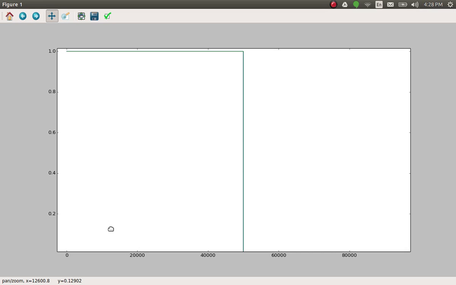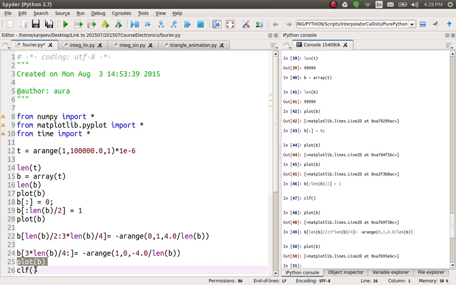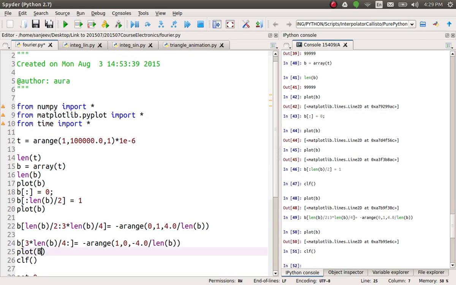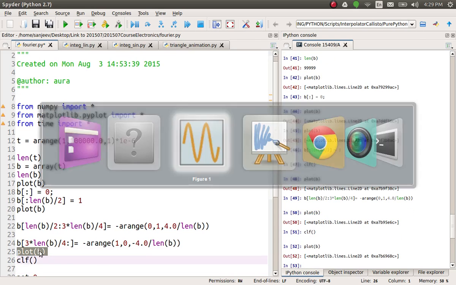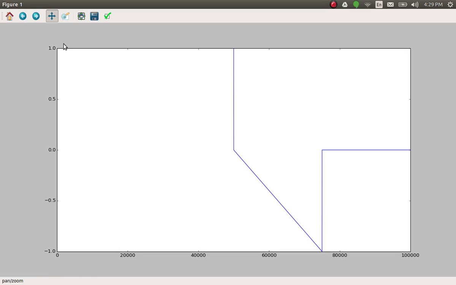I didn't clear the plot, I should have. Okay. So there we had our square wave, and now it's gone down, then of course it's 0. Now I just need to get the flipped version of this, so from -1 to 0 I need to just go up.